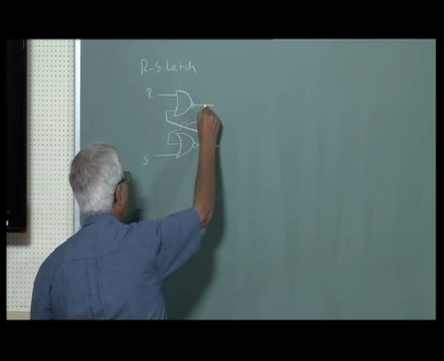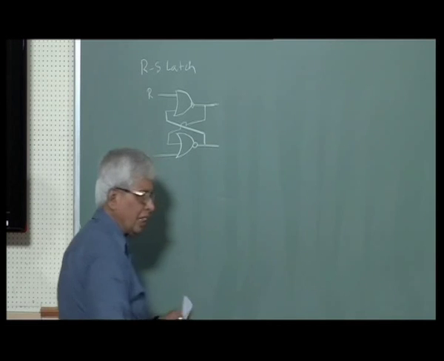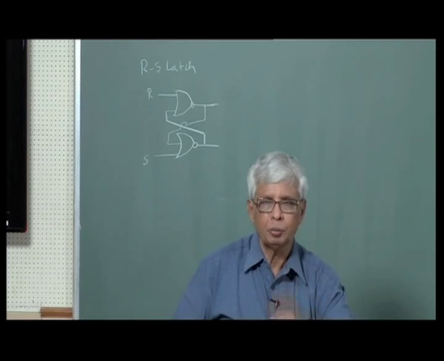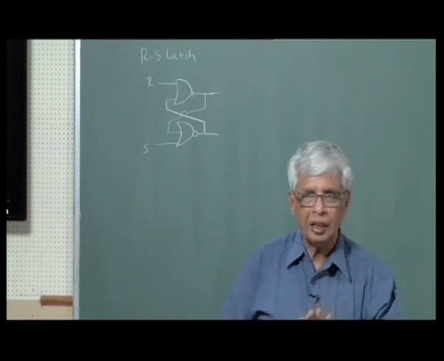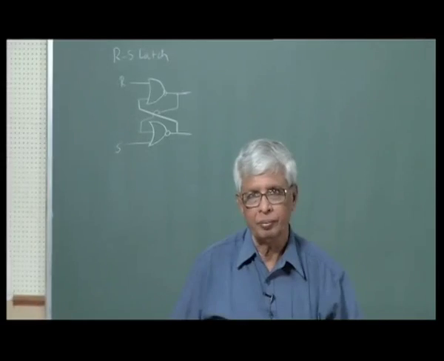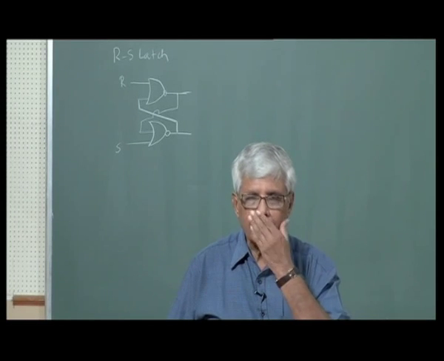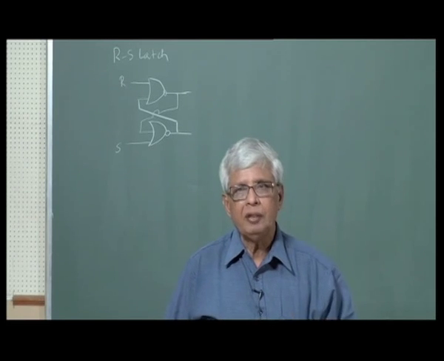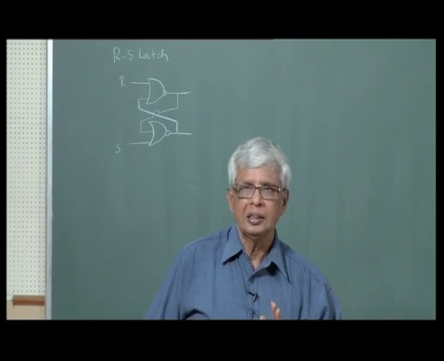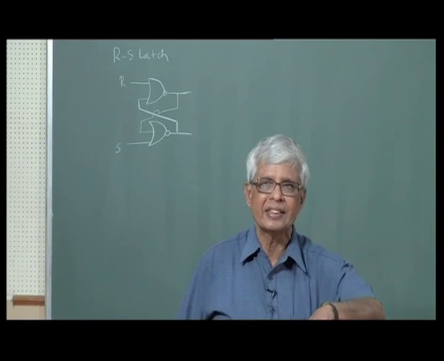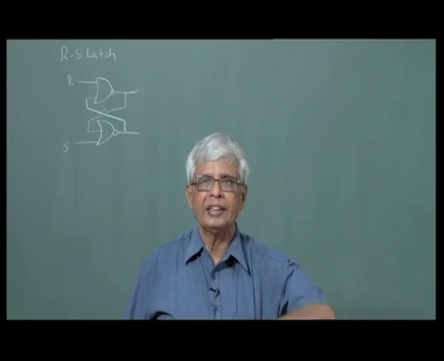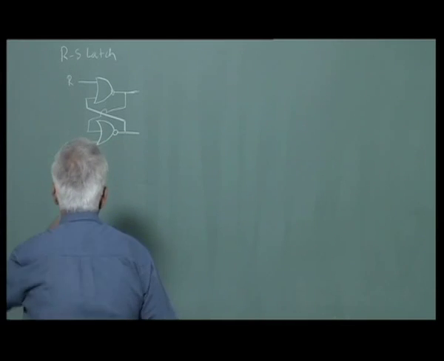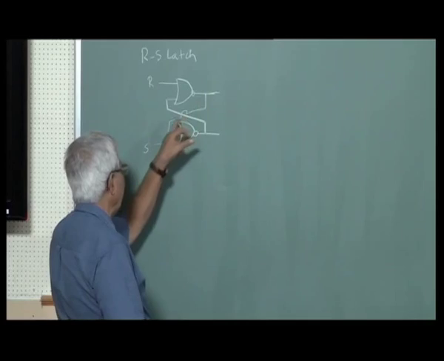That is only found in sequential circuits. The other kind is the combinational circuit, in which you give a set of inputs and a set of outputs come. When you change the inputs, the outputs change, irrespective of the behavior of the circuit earlier. If the circuit behavior is based on the input set, irrespective of what has happened earlier, it is called a combinational circuit, because it just combines the input in different gates to get the outputs. In a sequential circuit, we have the feedback.